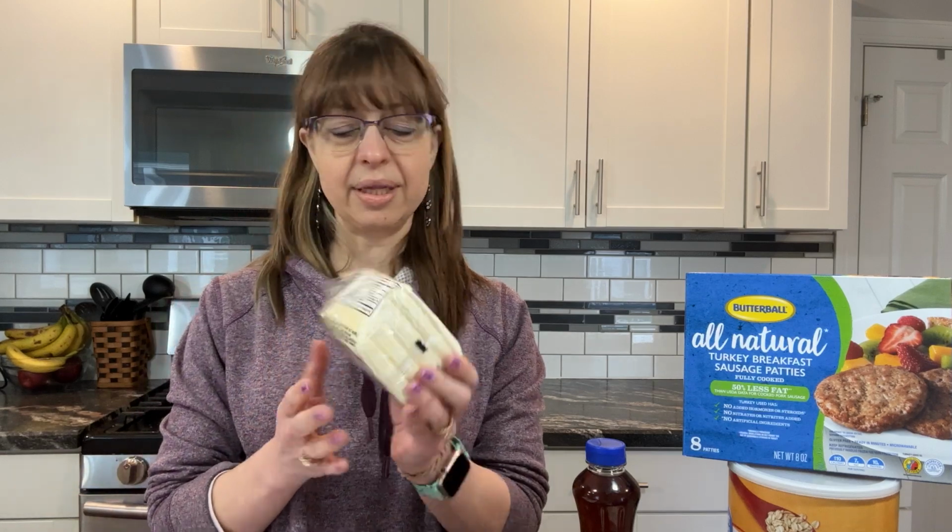And this is a white American. I think it's 2 points. I'll have to put it through my tracker. But this one's 50 calories. I think the most calories for sliced cheese is going to be 70, maybe 80 calories. So again, not a huge difference. Use what your preference is.